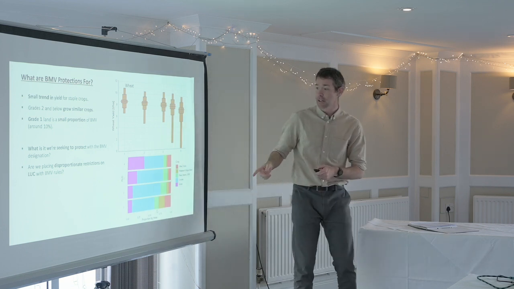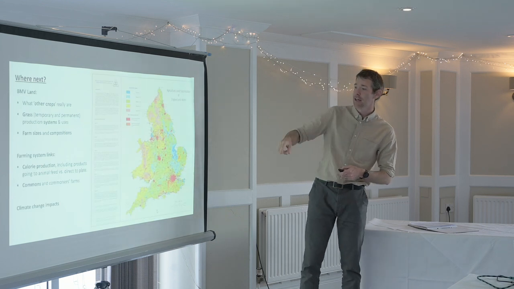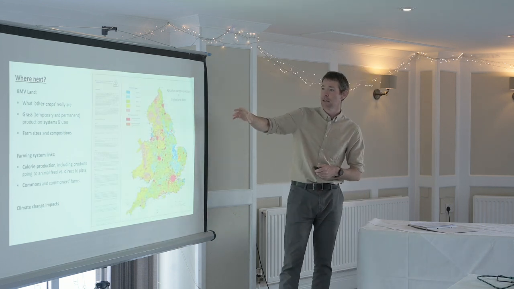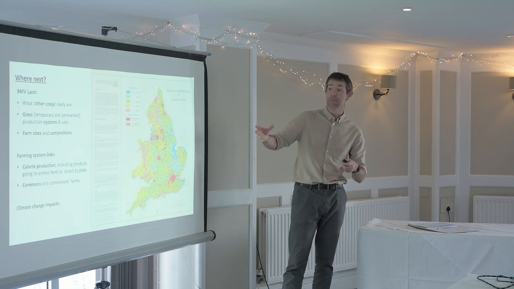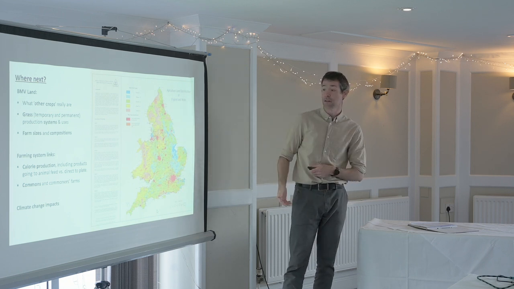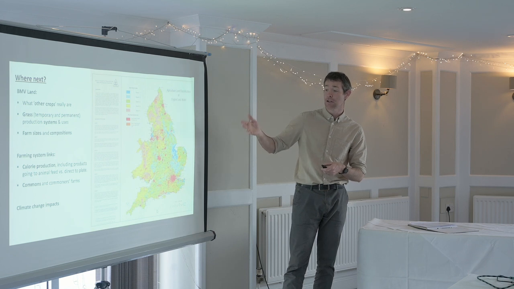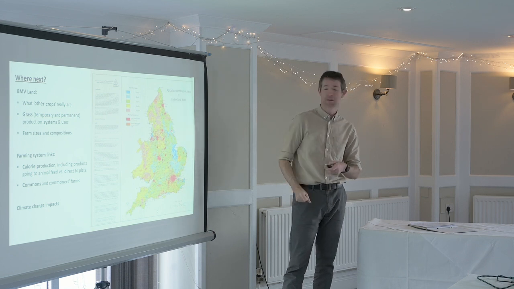So that's on the arable side. I want to sort of try to capture that here. We're going to start looking at temporary pasture. We're looking at arable systems here and temporary pasture. We also need to look at the permanent pasture on a lot of this land. Look at calorie production, look at climate change impacts and those sorts of things.